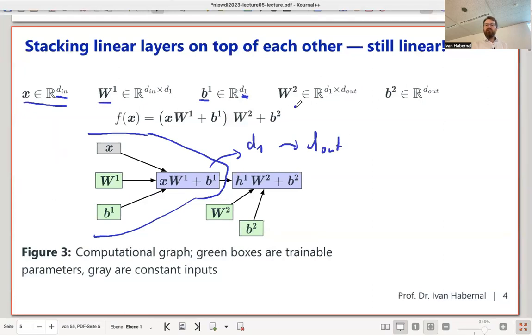How we do it is basically, again, multiplying this output. So this is the first function here. And then we multiply this output by another matrix plus bias, which we call W2 and B2, because it's like a second layer in a row. And of course, we have to match the dimensionalities again of the matrices. You know how to multiply a vector by a matrix, so it has to match. And we get an output in dimensionality of D out, which could be a scalar. If you do binary classification, you have a scalar and do the sigmoid on top of that for classification. Or what was it last time?